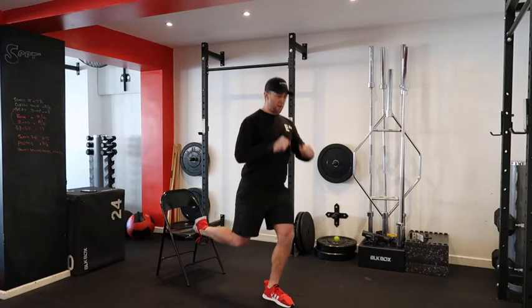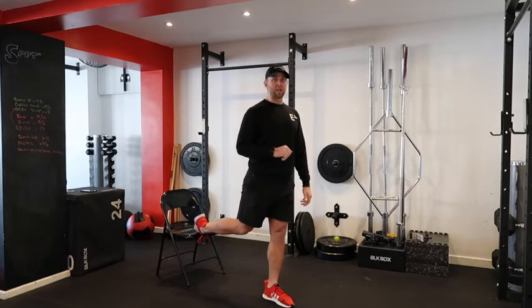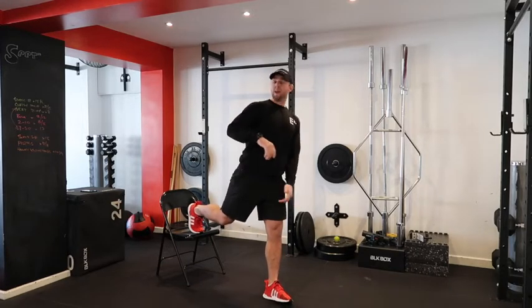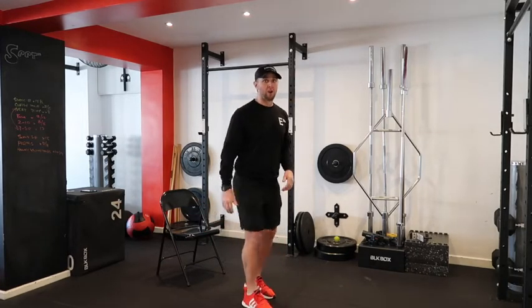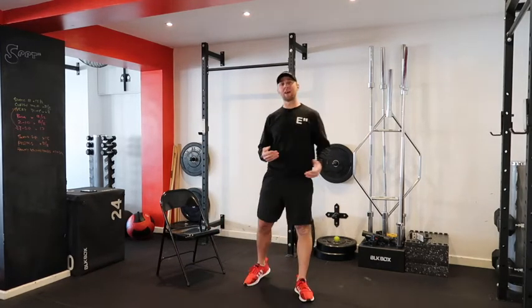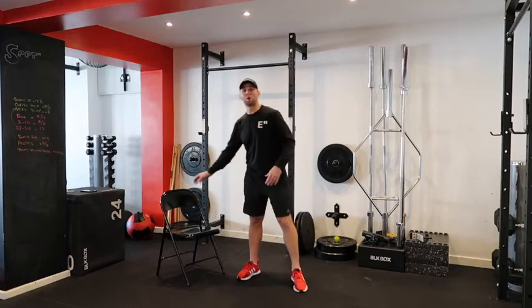Once again, if you have weight, load yourself up and go all the way down. Try to get your knee as close to the ground as possible. If you're on your toes, same thing applies. We're aiming to get around 12 on each side. Once again, try not to cave in. Keep your hips as square as possible.